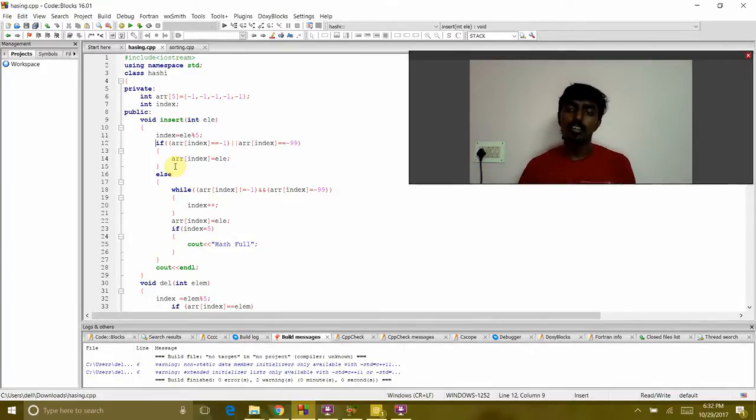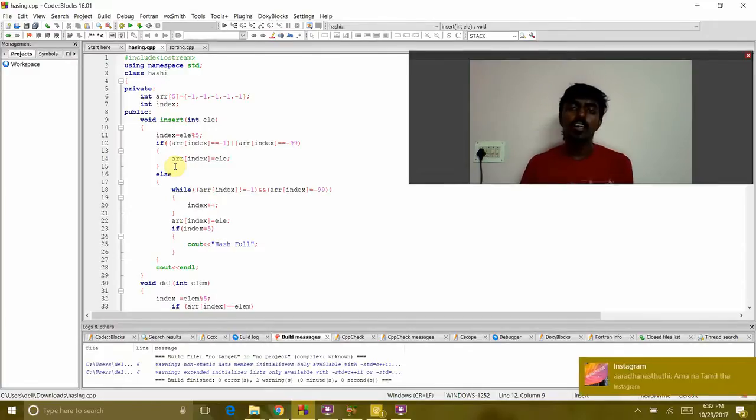There are certain other cases, for example when we use 10, the index also comes as 0. This rarely happens, but if it does, there are 2 methods: linear probing and chaining. Chaining is normally done with the help of a linked list, in which array of 0 will be taken as the head, the first element, and a linked list will be formed from there.